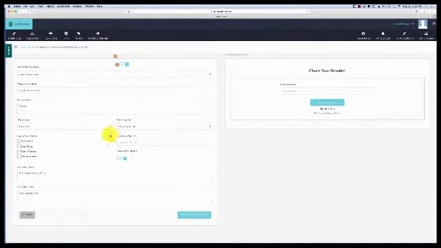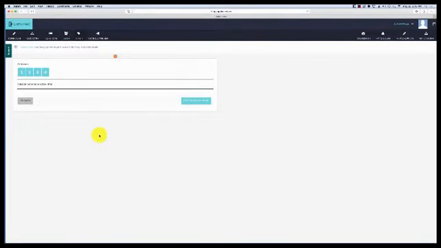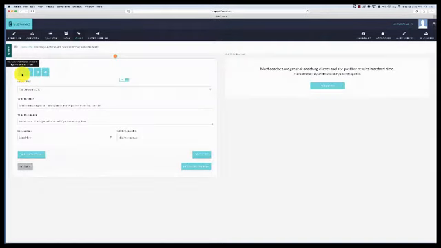You can also add a Facebook pixel here, so you can retarget these people. I haven't done that, I don't need to do that right now. And then you can also enter your privacy policy, URL or text, either or. And then you can hit save or create offer. So select an outcome to add to the offer.